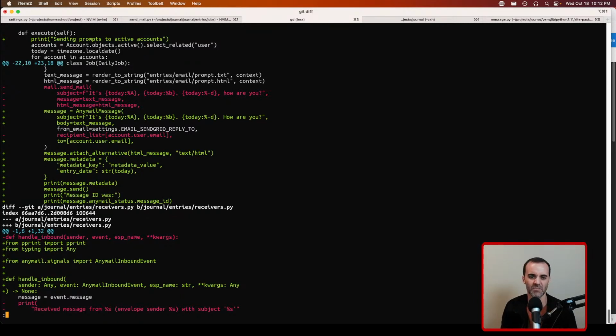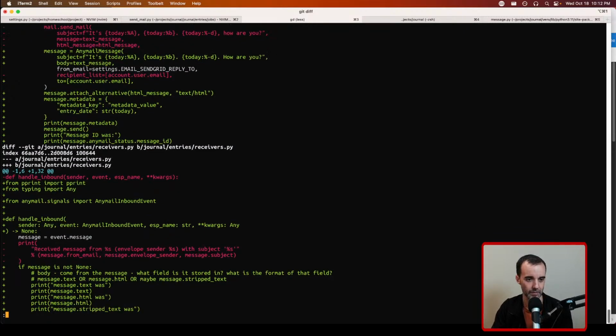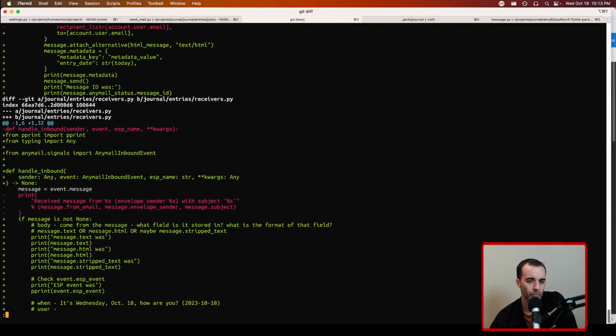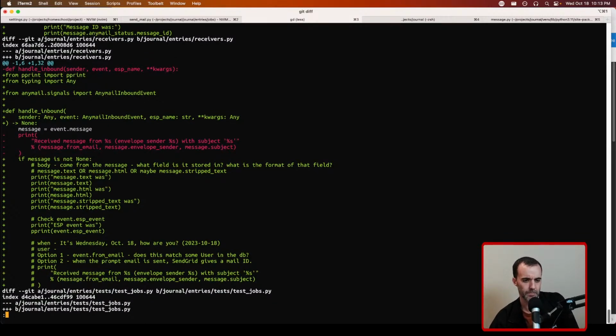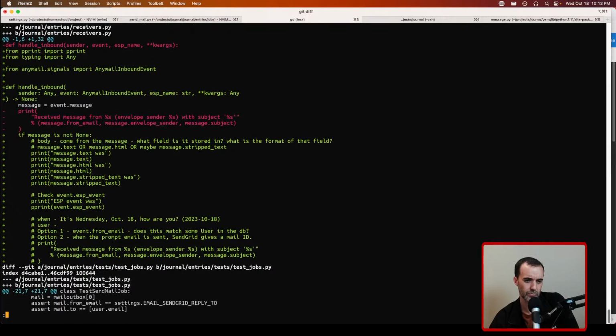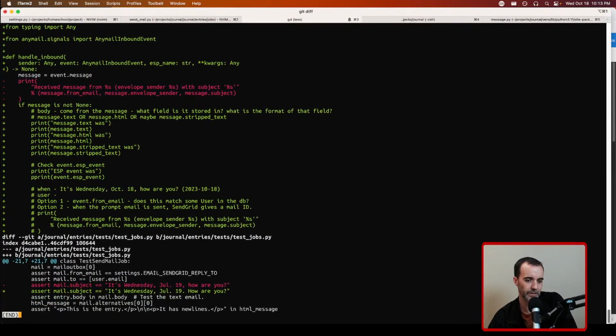because it seems the process of actually testing this receiver is a much longer loop than I'd like it to be, frankly. I wish there was better ways to test this. We could try and set up ngrok again, but that is a lot of work to do that. So deploying it when there's not a lot of traffic on here is a pretty cheap way to get what we're after. Down at the bottom here, we've got this other version where we're now printing on the receiver side and wanting to see all this data that we can find in here.